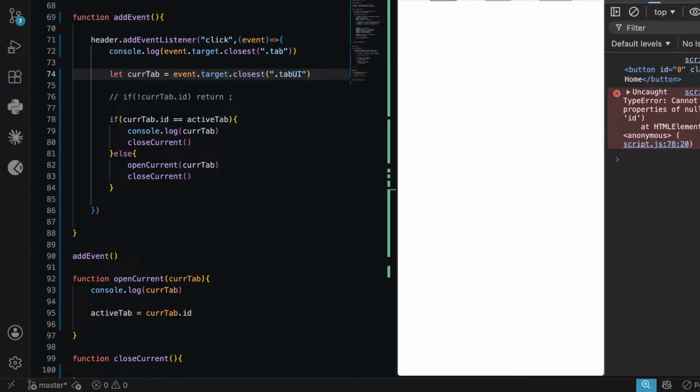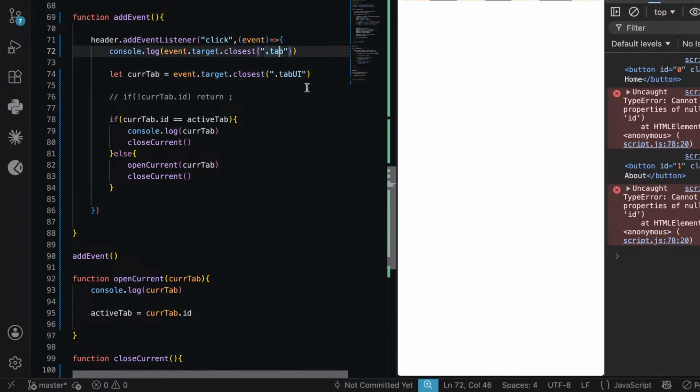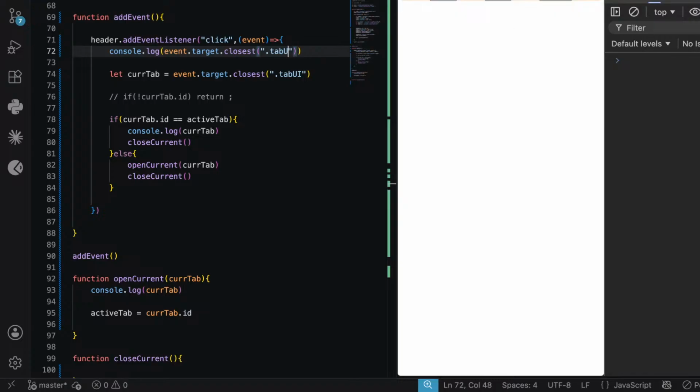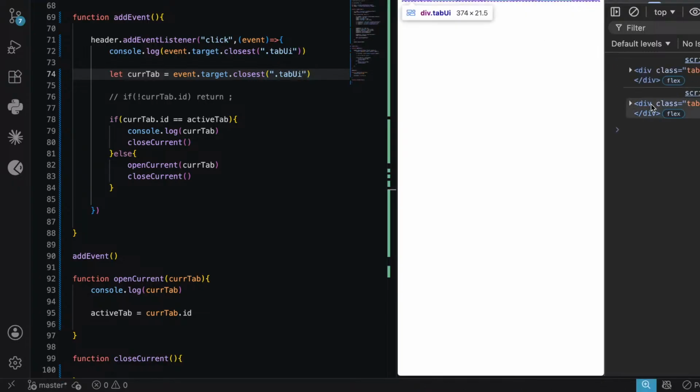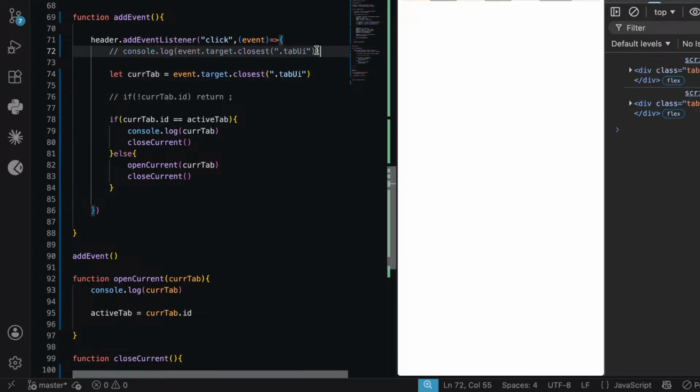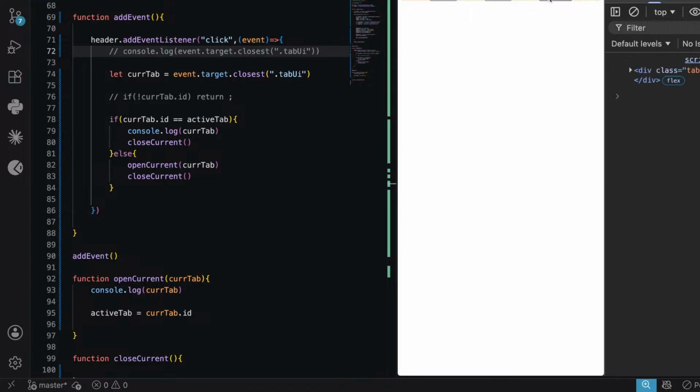And if you find tab UI, click on this tab UI. You just check this tab UI for now. The tab UI had a spelling error. That's why we were getting the error. Okay, so it's fine. Tab UI, we are getting this.